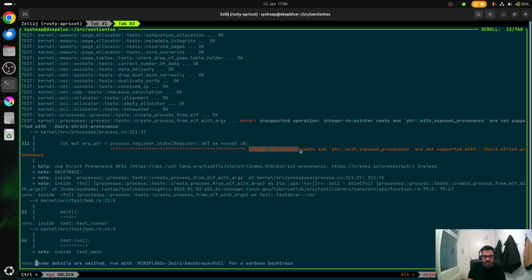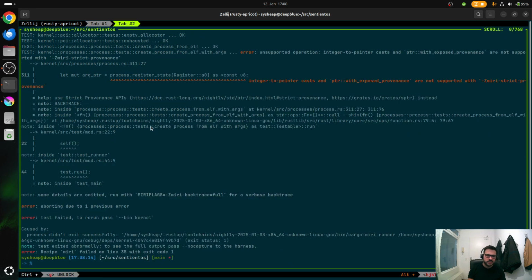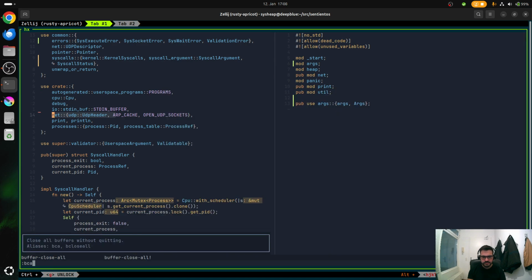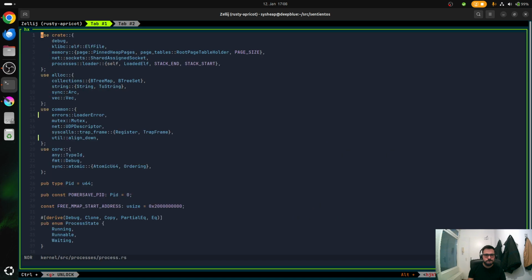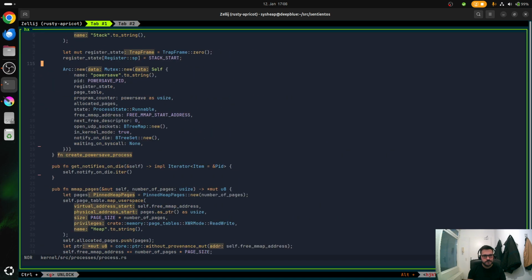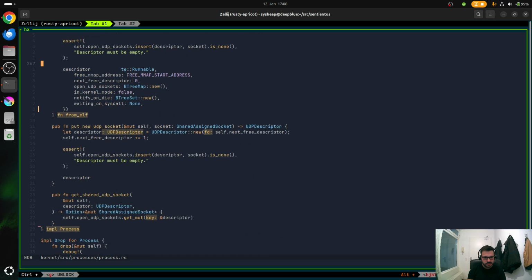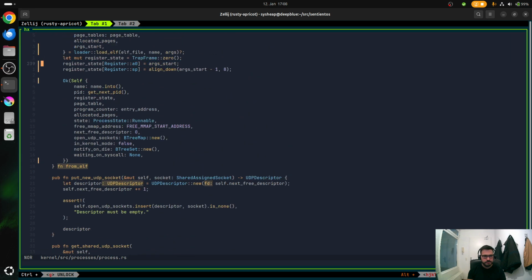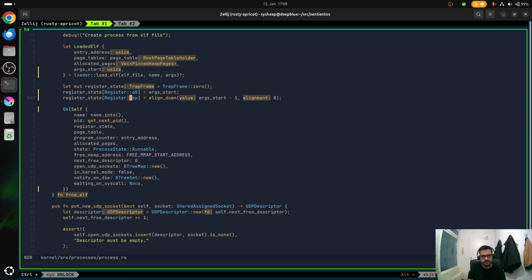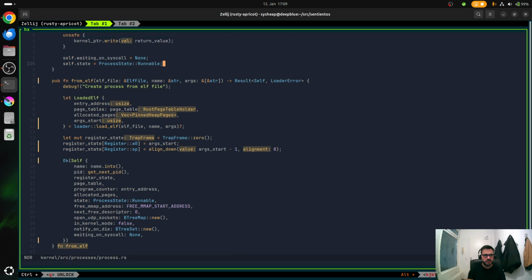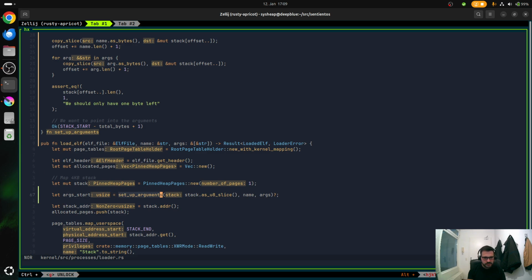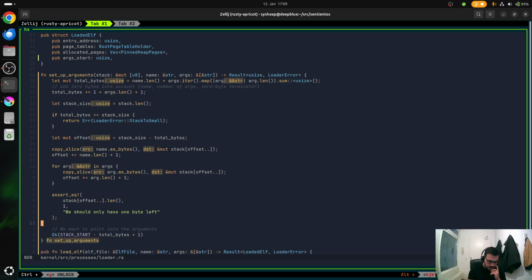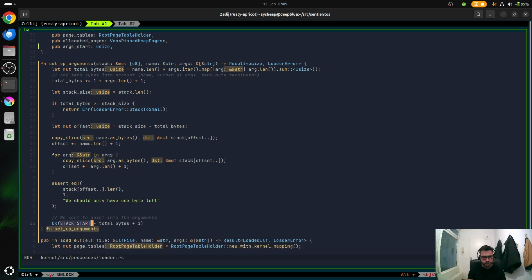it fails here. Integer to pointer cast, but let's see if we can fix it. Maybe we can fix it, because this args start will be returned from here. And yeah, not really much because it's a virtual address.